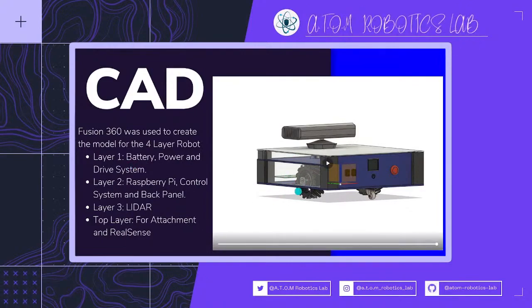For layer one, we provide the battery and all the motor components. The second layer is for the main processor and controller part. And the top layer is for any attachment, which can be a camera, an arm, or anything else.